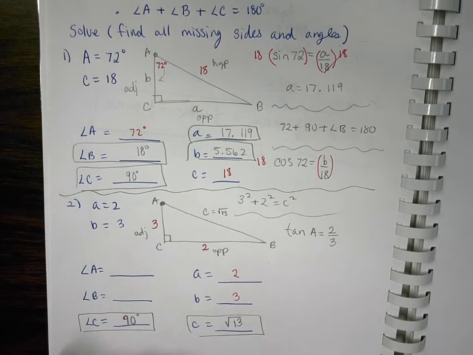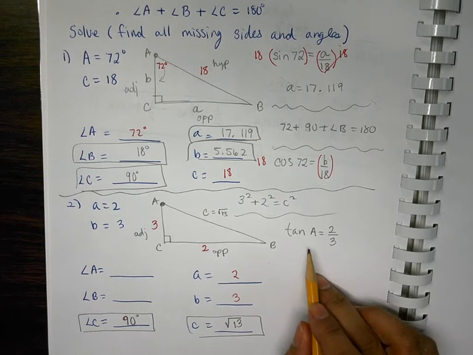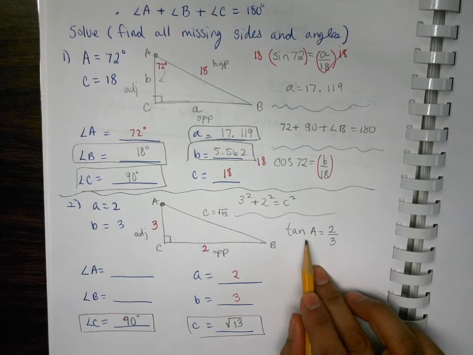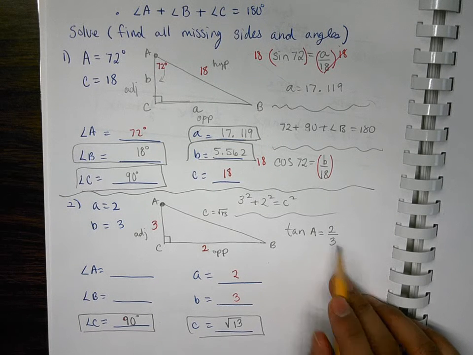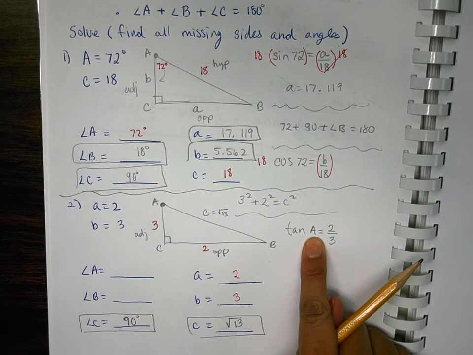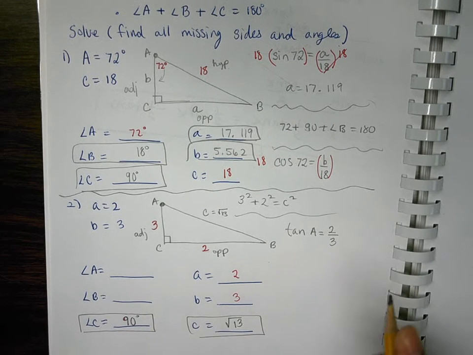Tangent of A equals opposite over adjacent, which is 2 over 3. Yes or no? Okay, so what Tyron was saying was, how do I find this angle if I know the answer? Oh, inverse. Do you guys remember that? Kind of. If not, you're making a note to yourself right now. If you're ever looking for an angle, what special key are you going to use? Second. The inverse key, the second key.